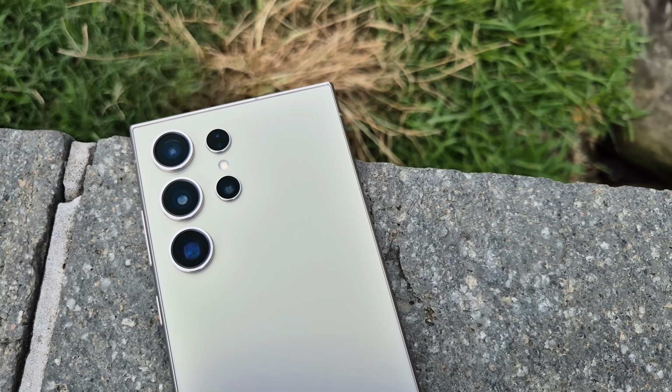So realistically, what I wanted to do was just showcase and remind everyone of the power of this phone. Because this week in particular, there's going to be a lot of hysteria about this new iPhone. A lot of, wow, look what this phone can do. When realistically, this does it and more. So before we get swept up in all of the videos that are about to come out, come back to this video. Send it to people and remind them this is still the one to beat.